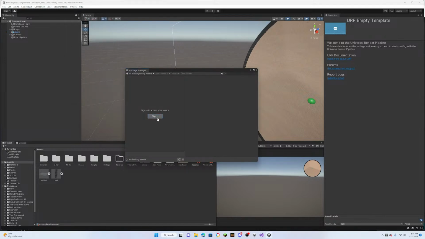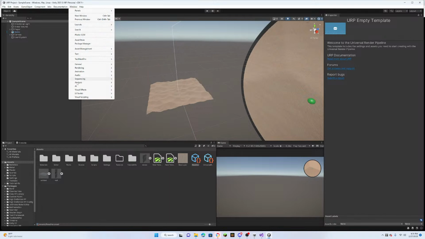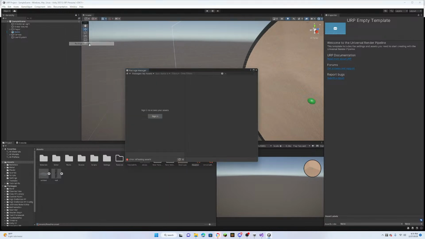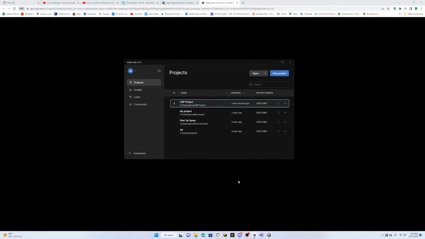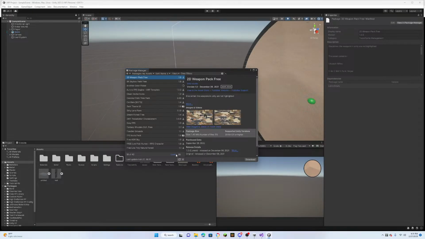Package manager. I'm still not signed in. Weird. There we go.